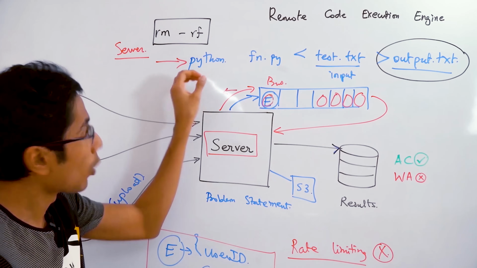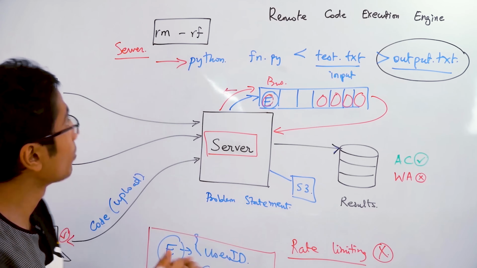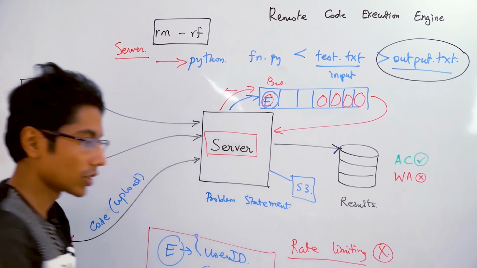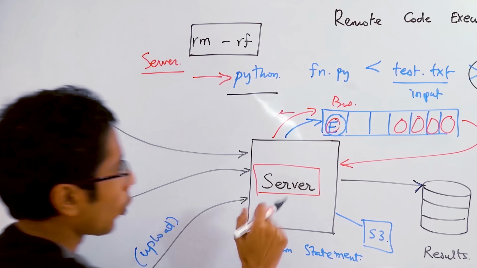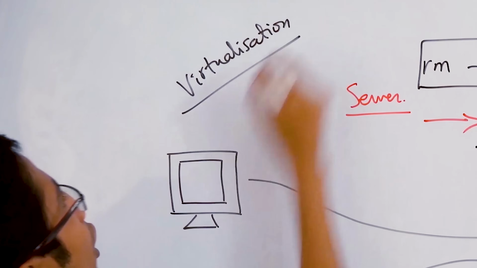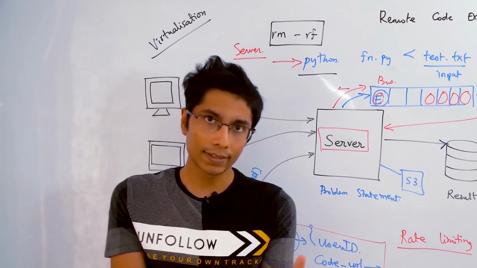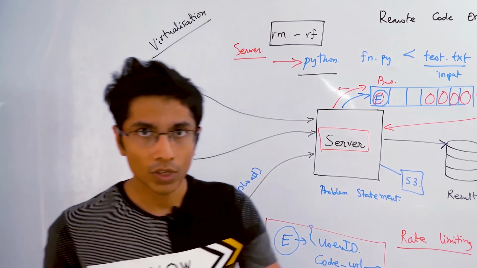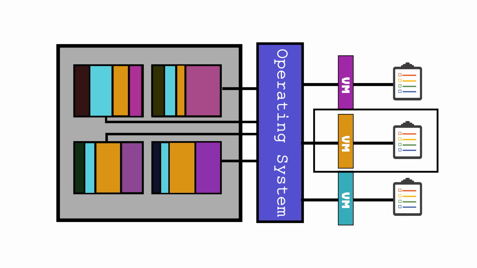So to avoid this, to avoid the problem of illegal code executing or the capacity of the server being exceeded, what you can do is you can use something called virtualization. You create a virtual operating system in which the code that has been uploaded can run. So in this, when the code executes, nothing bad can happen. I mean, the worst case, this operating system will crash, but so what? You just return them a wrong answer anyway, or you give them an illegal exception.